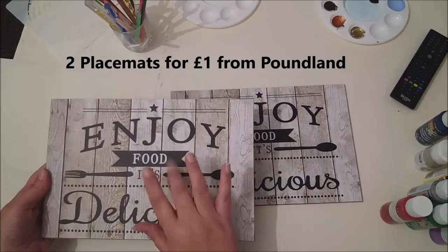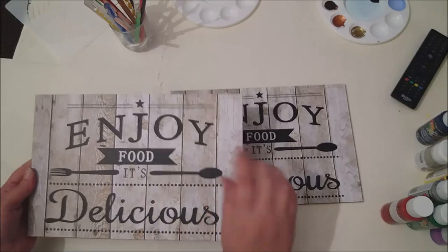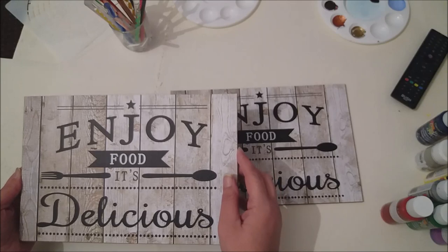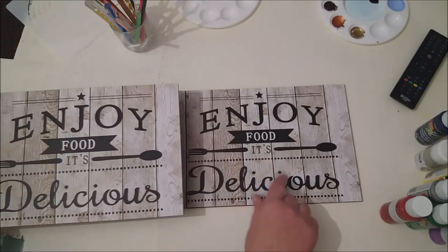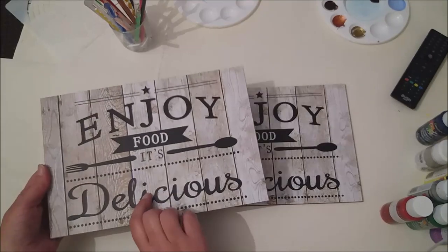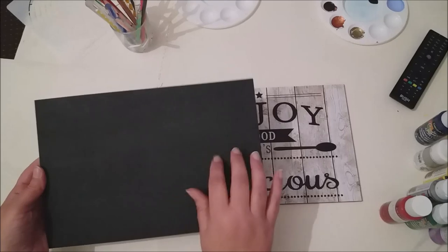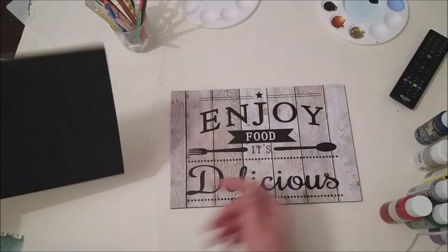I picked up these placemats, which are made of the same stuff as the wall plaques that I bought. You get two for a pound, which I thought was a pretty good bargain. And what I've done is I've painted the back with black acrylic paint from The Works.